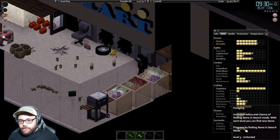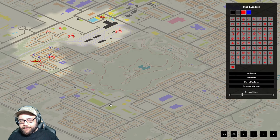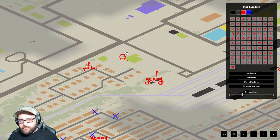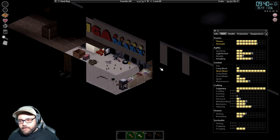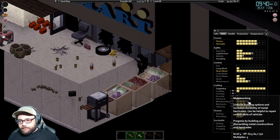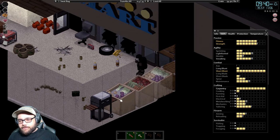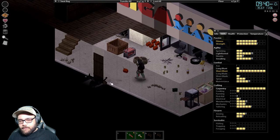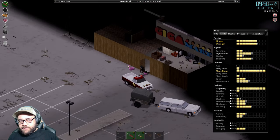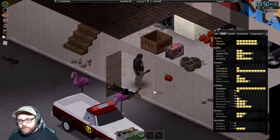I got my foraging up to level 3, which I just did around the base, like right over here where we had been getting wood and clearing out zombies continuously. Found a couple things, nothing too great. I almost got my metalworking up from collecting jewelry to level 4. The zombies have pretty much left me alone, and I've been able to collect thread and stuff from them as they come, but literally, it's only been a handful of zombies that have really shown up.